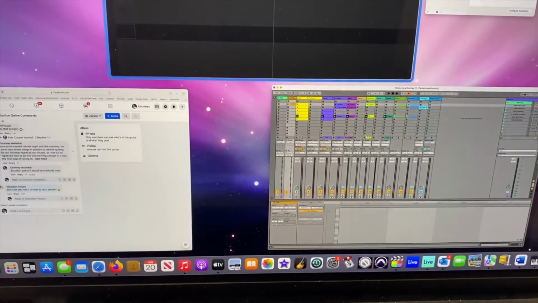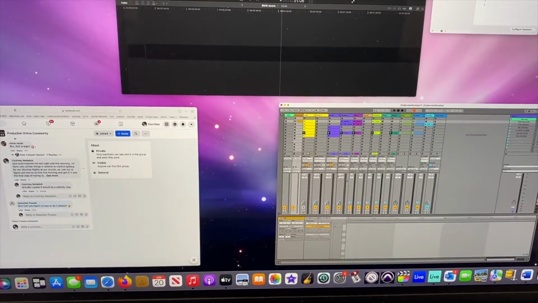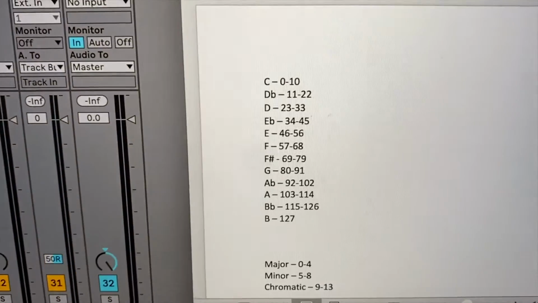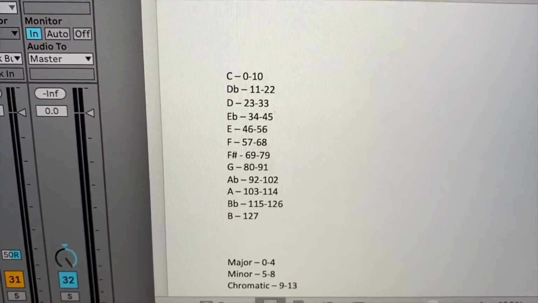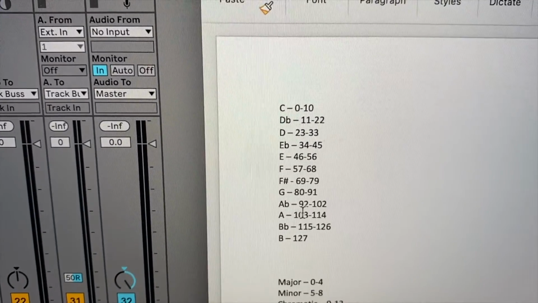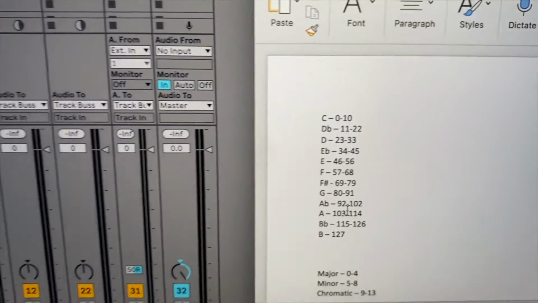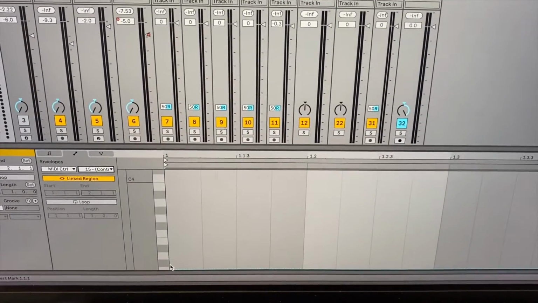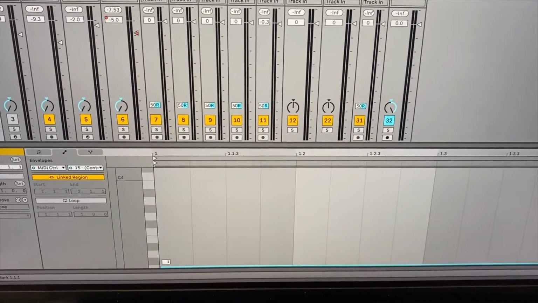Now, for this example, I have also made a little document over here to tell me which values correspond to the correct keys. So we can see for the key of A, it's control message 103 to 114. So we can just set this to say 110.